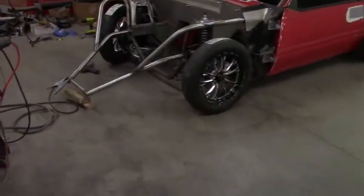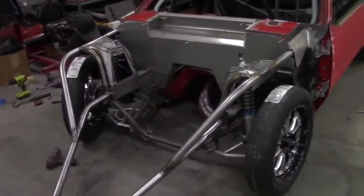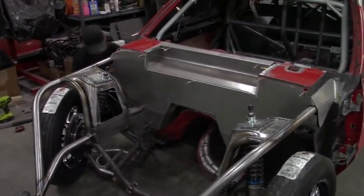So it's getting there. Hopefully our torque boxes arrive soon, and then we can start on the more hardcore side of cutting again.